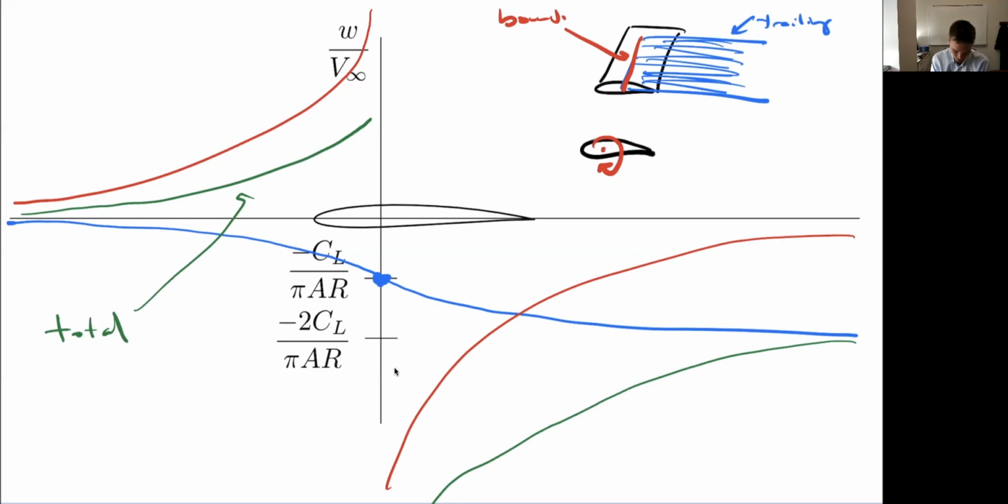Let's think about how gamma 2 affects gamma 1. What direction is the velocity that it induces? Well, given the direction of gamma 2, over here on the left, it's going to induce a velocity upward, right? And its magnitude, as we've seen for an infinite vortex, is gamma over 2 pi r. The bound vortex is not necessarily infinite, but let's just approximate for now. It would be modified somewhat, but it would be modified by the same amount for all of them. So this would be gamma over 2 pi r if we consider this infinite, where r is this distance here. That's the direction of the velocity it induces.